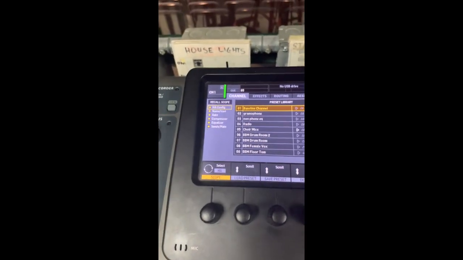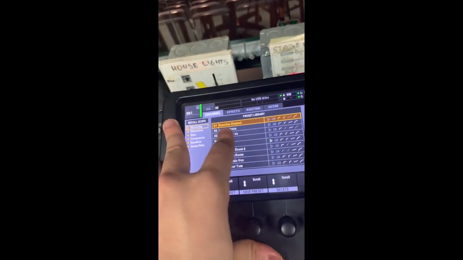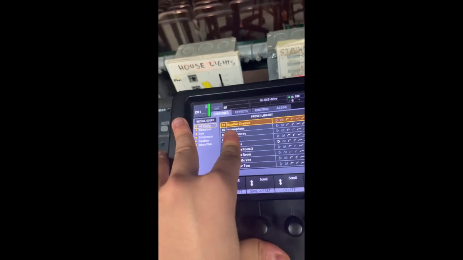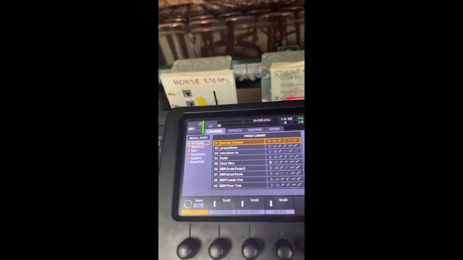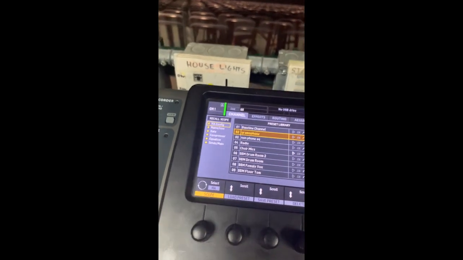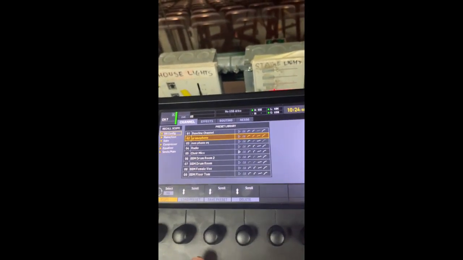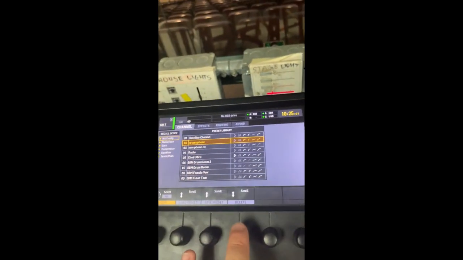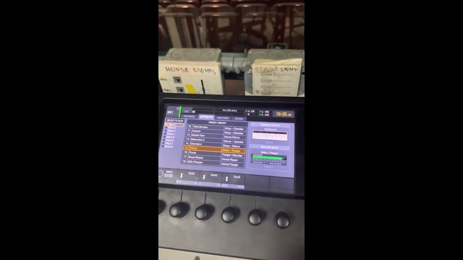So for example, we had a weird EQ for a gramophone and failure. We have that saved to a library here, and then if I ever want to load it back onto a channel, I just select a channel, scroll down to the gramophone, and hit load preset. If I ever make a new one, then I would select a channel, do all my fancy business, and then hit save preset onto something new. If I ever want to delete it, I can press delete here. Lovely. Next up is the library of effects. We've already gone over this.